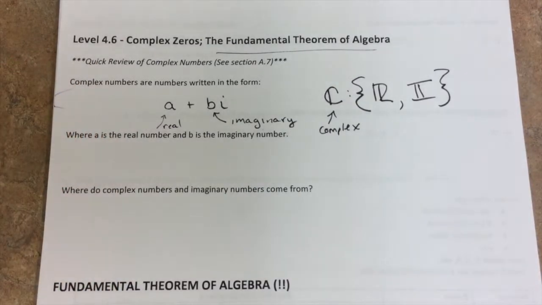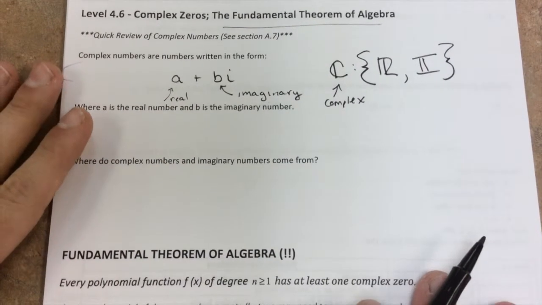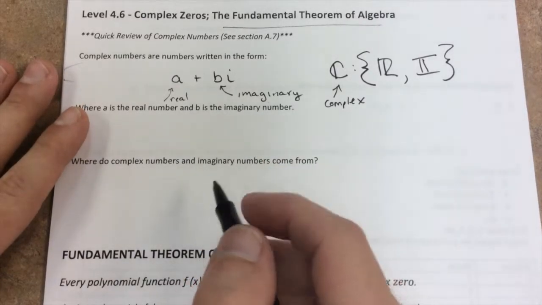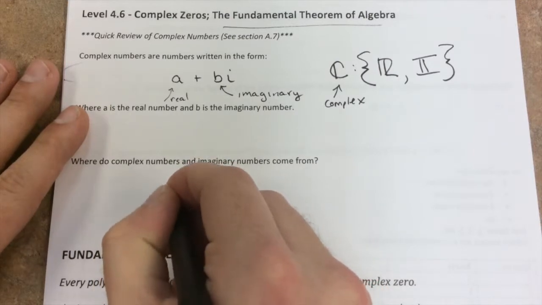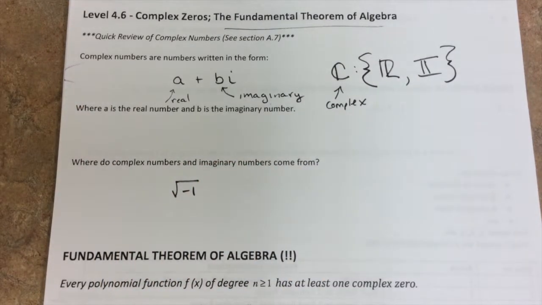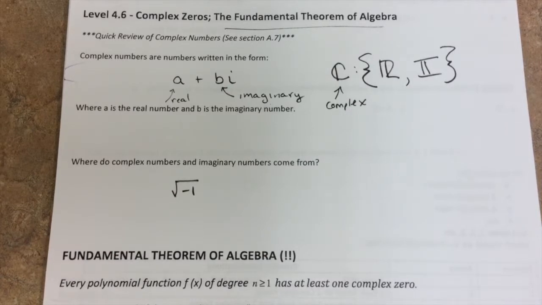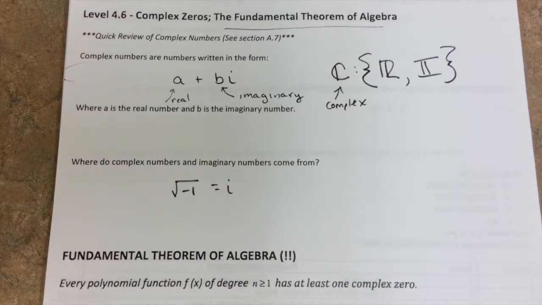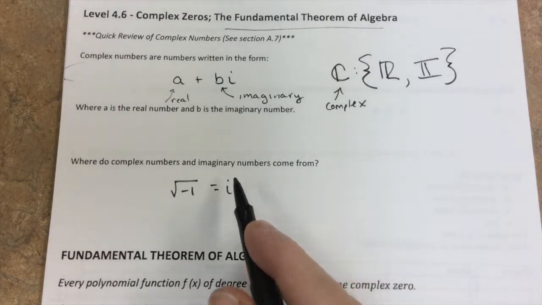So why do we get complex numbers and where do imaginary numbers come from? Well, I kind of hinted at this in level 4.5, when we get the square root of a negative number. Mathematicians came to this problem before. They set up the rule that the square root of negative numbers is impossible. But that happens frequently. So in order to solve these, we're just going to make up a number. We're going to say that the square root of negative 1 is i. They just came up with a notation, and from that notation, they built a whole new number system based around i.